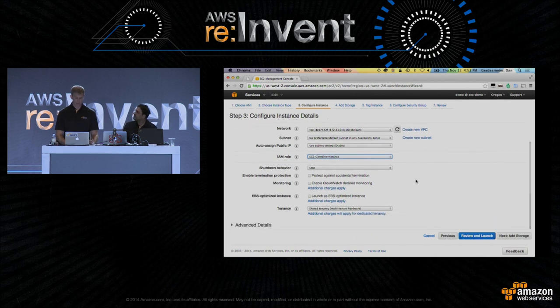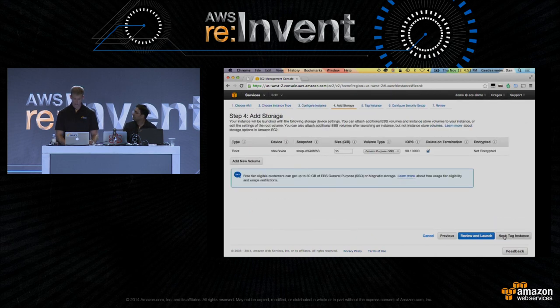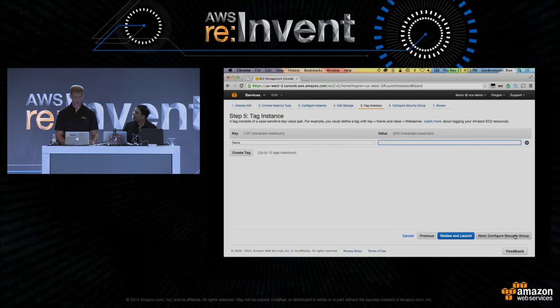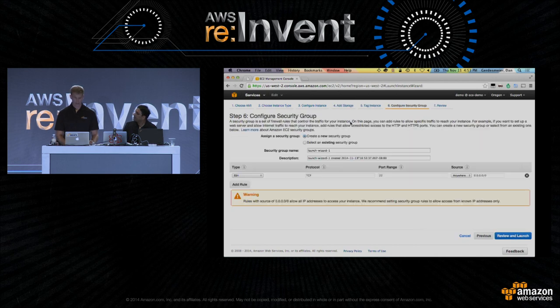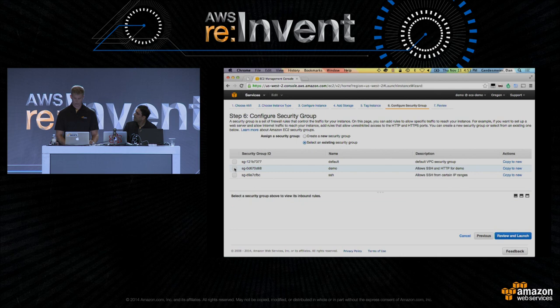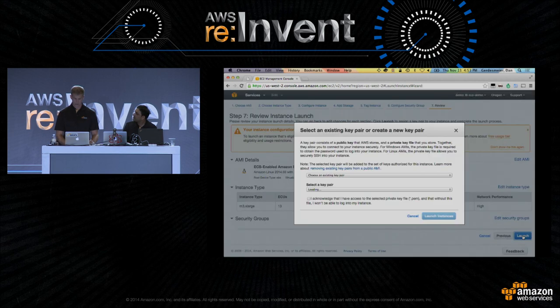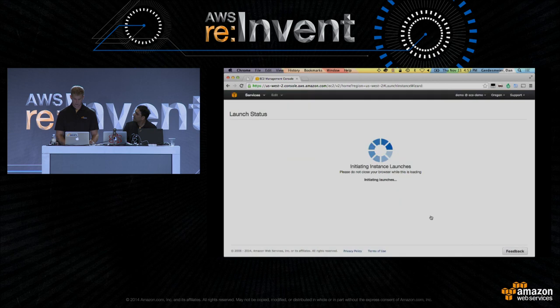We're operating this in a VPC. Everything else looks good. So let's add some storage. I just chose 30 gigabytes because that seems like a reasonable amount of space to make sure that my container images will download and save. I'm just going to use the general purpose SSD storage. We don't need any tags. I have a security group here, and hopefully it will work, that will allow me to both SSH into my instance and also access HTTP. And so now let's go ahead and launch these 12 instances.